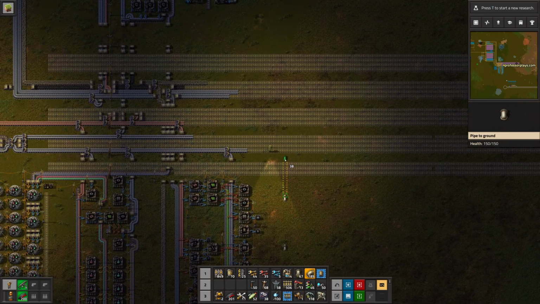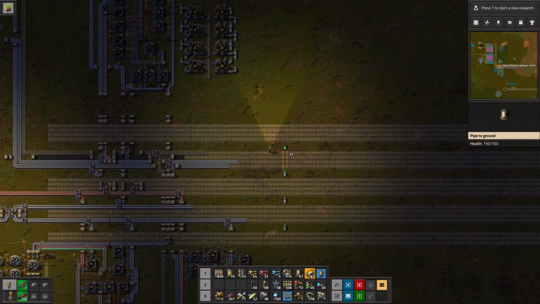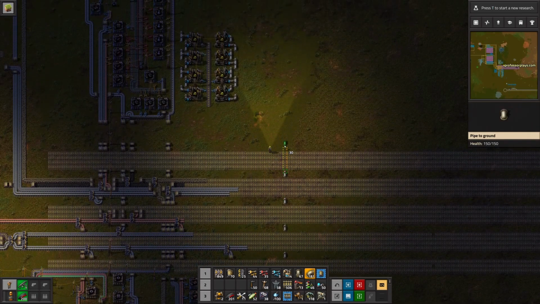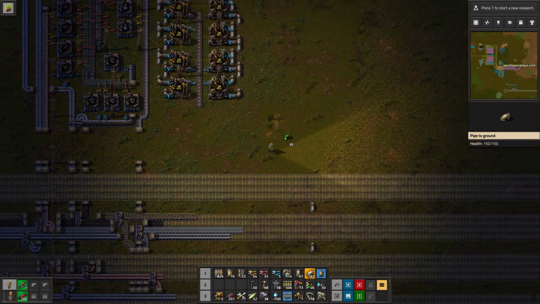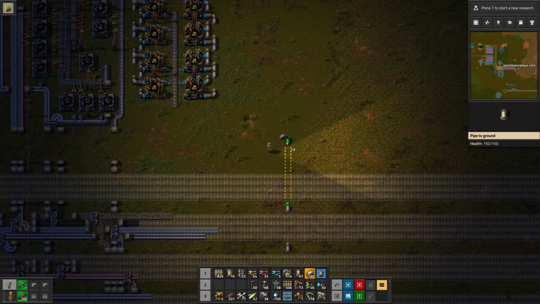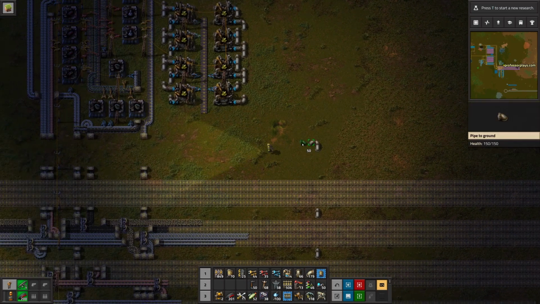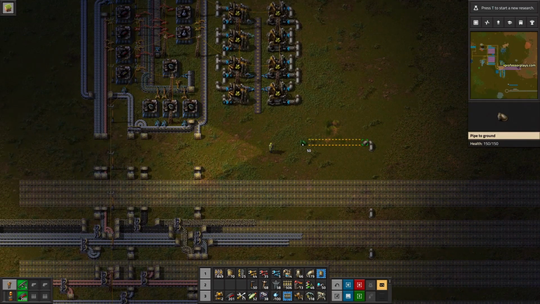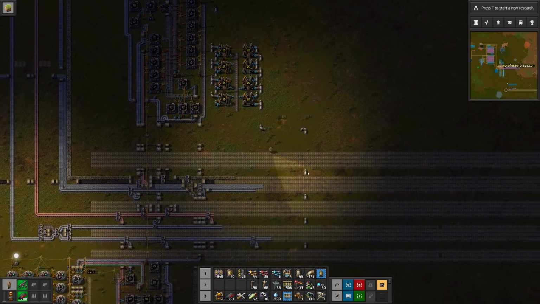Okay. And you are going to be, let's say, your petroleum gas up here at the top. Just because. Like that. And you are petroleum gas here. Like that.